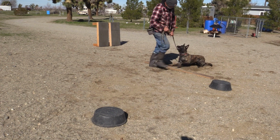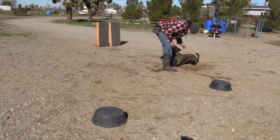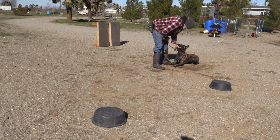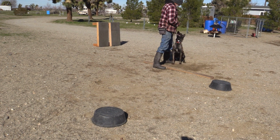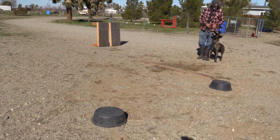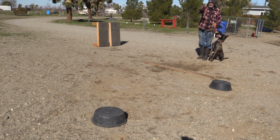Couche. Nope. Good. That's my boy. Good. Nope. Couche. Make sure you have rules that are consistent. The rule is I don't want him touching this board. Good. And now would be when I'd want to break and do some other stuff, because I've conveyed the idea as far as I really want to convey it today, and then I'll break into some toys, some other stuff, go to other stuff, and then I can come back to this if I wanted to.